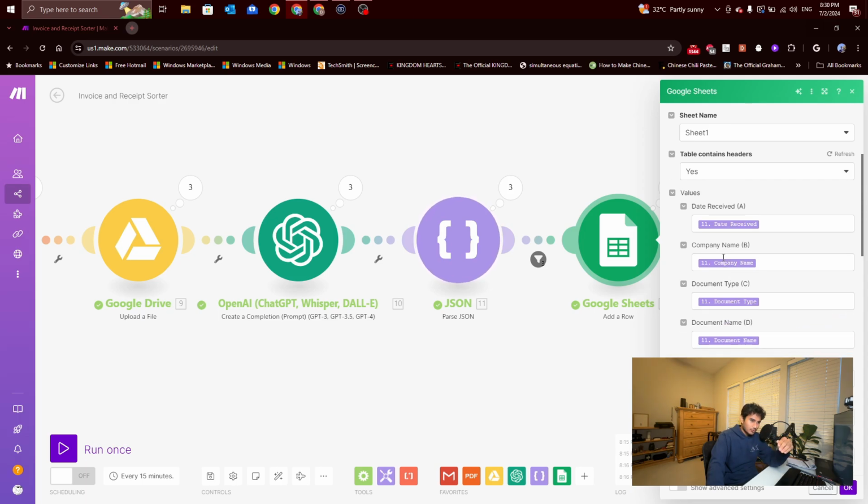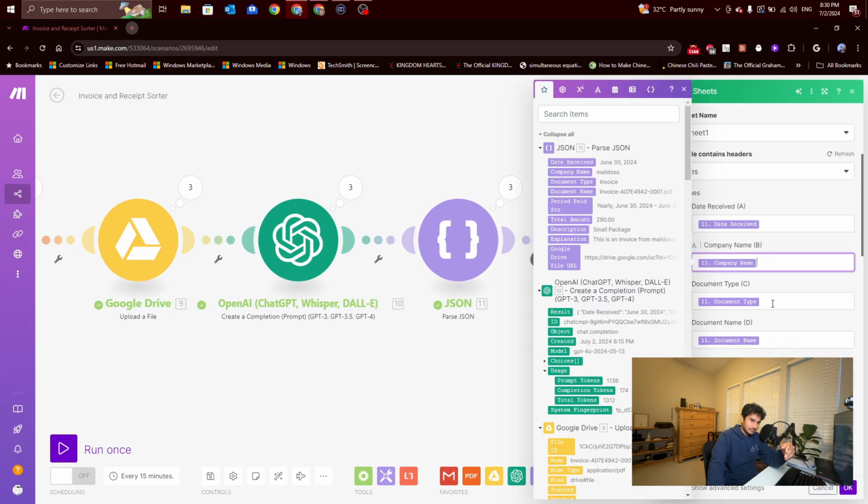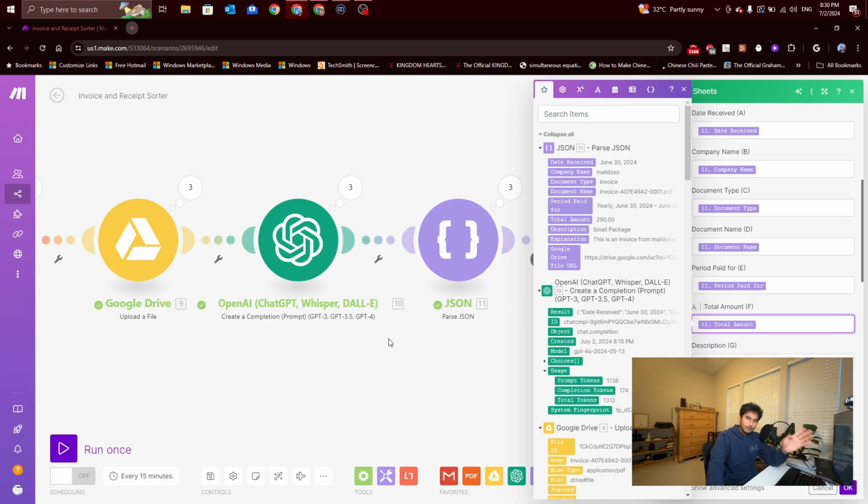And then what you'll go ahead and do from there is just populate each of these items that you're going to bring in. So you're going to want to format your sheet in the way that you want to be able to move the information that you're pulling out of the document and then put in there.